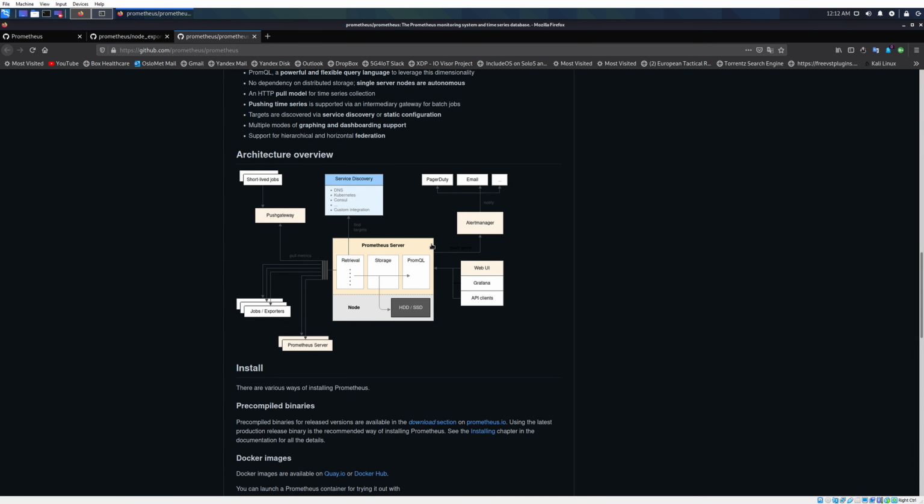This is a small graphics how Prometheus works actually, and how it retrieves data from the nodes. So in general, you have a couple of components here. So you have jobs first and exporters. These are the plugins or the applications that you're going to use to collect the metrics from the nodes.